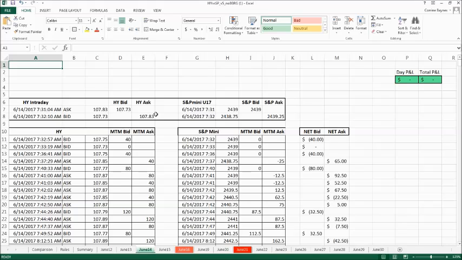The very top of the Excel sheet here is where did we manage to get opening marks: where was HY on the open, bid and ask, and where was the S&P open on the bid and ask. And once we get those levels, we'll just, again, like the previous example, begin marking to market. What are the gains and what are the losses? Columns D and E show the bid and the ask change for what's going on with HY in dollar terms, as if we had two contracts of HY on. And over in columns I and J, it shows you the P&L from that opening mark for the S&P.